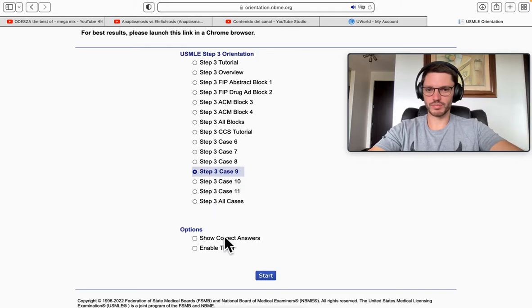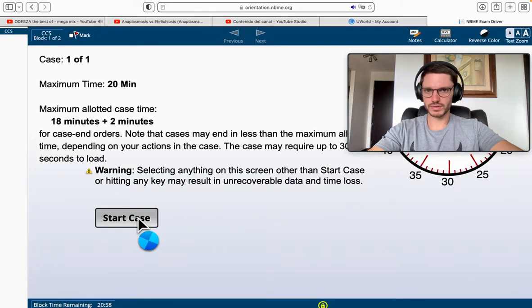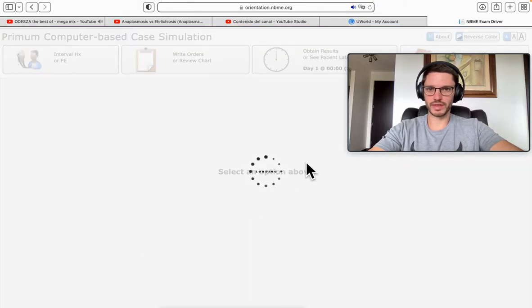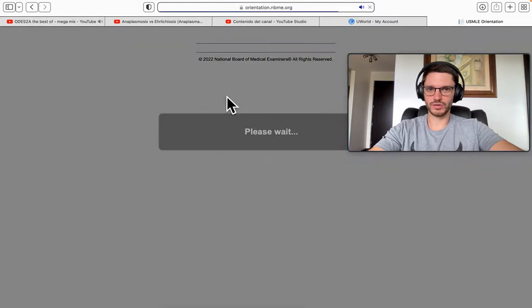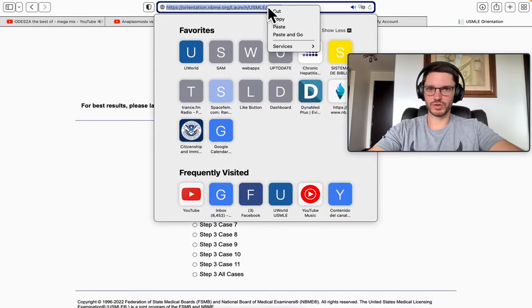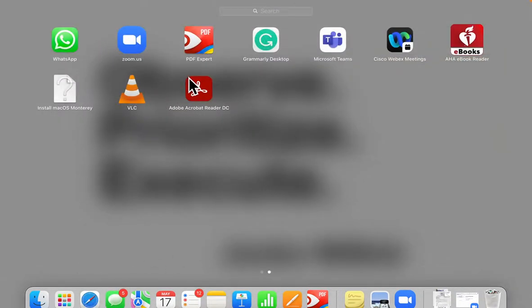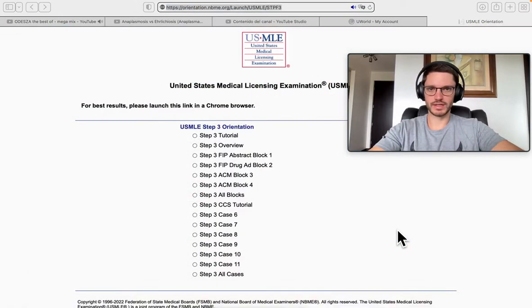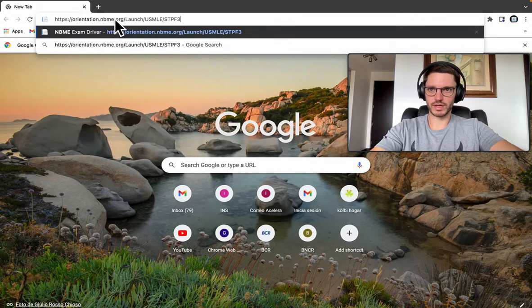Let's see what the previous question was to see if I already did it. Start case. Let's see what it says. And something I would recommend for troubleshooting is that you do this in, let's see, 4-year-old boy. Yeah, this is the last one I took. So let's go back and do the last one. I will do this better in Google Chrome, because doing it in Safari usually takes me out of the application. So let's try working on that.